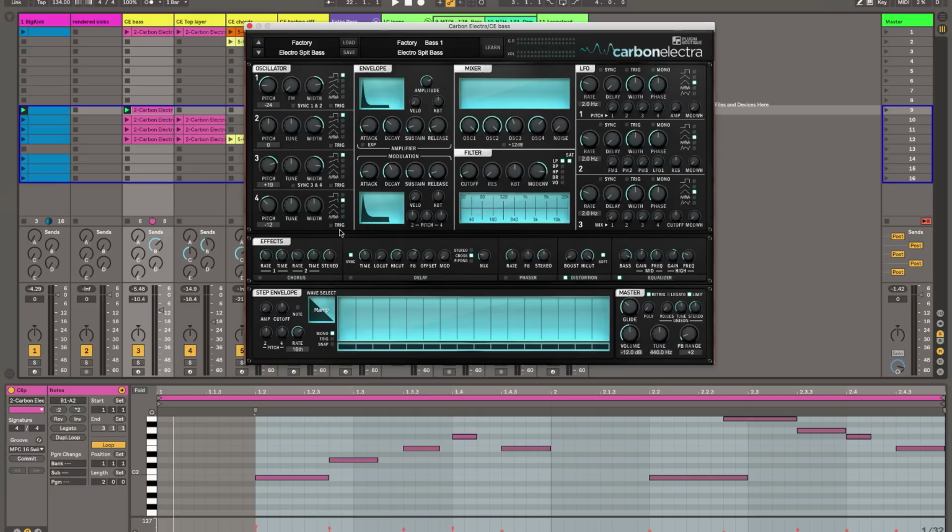And then, as I said, you might be forgiven for thinking that's just a very simple, straightforward subtractive setup, but actually we can add some FM to the first oscillator. Now that modulating operator, oscillator, however you want to call it, they're usually called operators in FM, is actually pitched 2 octaves underneath our incoming note. So that gives it quite a warm and rich kind of feel to it, which you don't always get with FM. It can be quite harsh and top heavy.